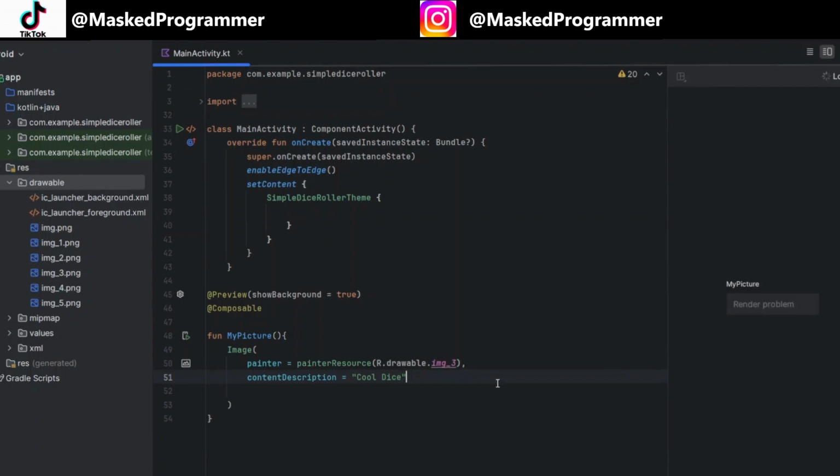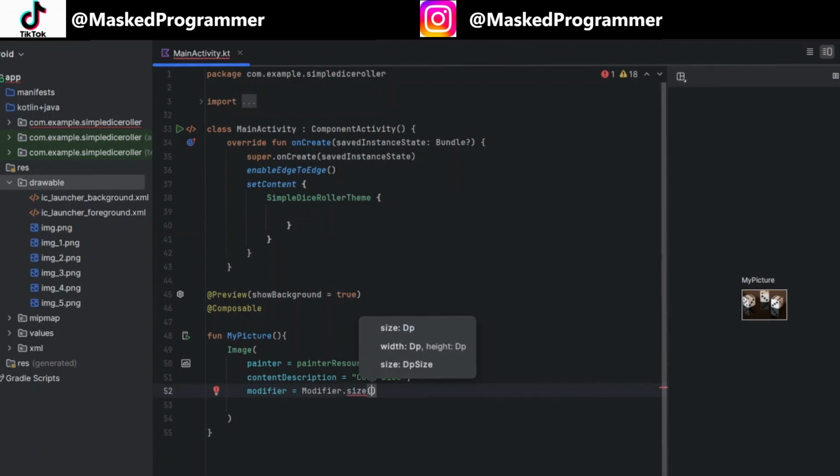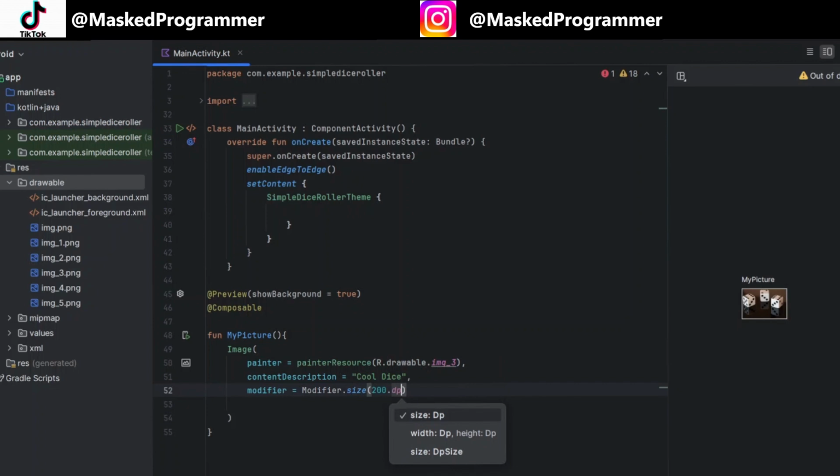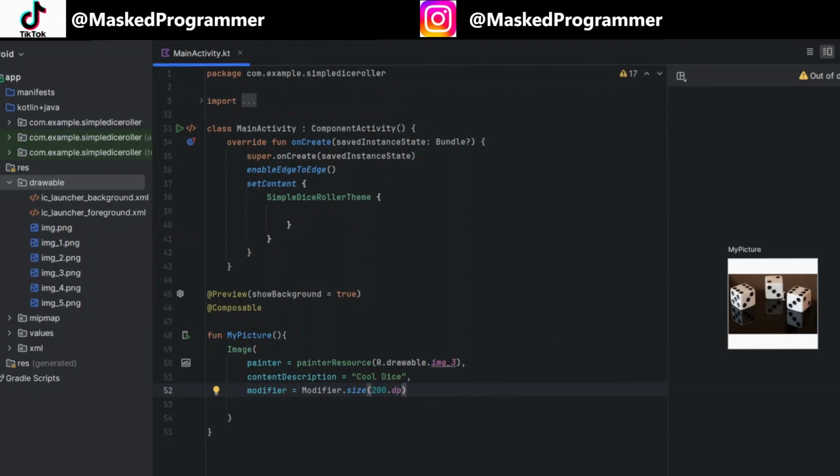That's all. And now we're gonna put a modifier. Basically what a modifier is telling Android Studio, this is how I want my image to be. So we're gonna put Modifier.size. Remember, it's telling Android Studio how you want it to be. So if you want your picture to be big, if you want your picture to be small, modifier is your guy. So we're just gonna put 200, or girl. Yeah. So after that, we're gonna modify the size, and as you can see, the picture grows bigger.